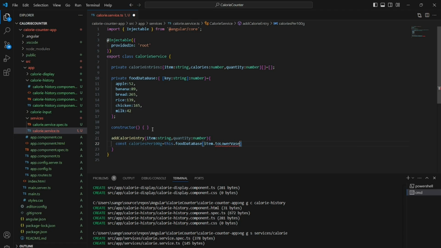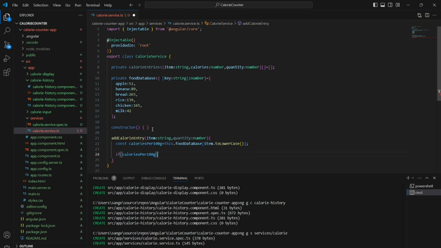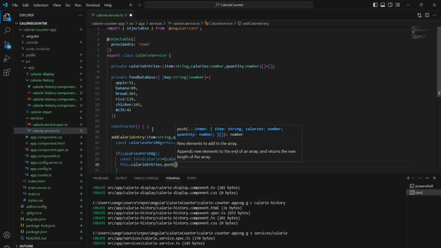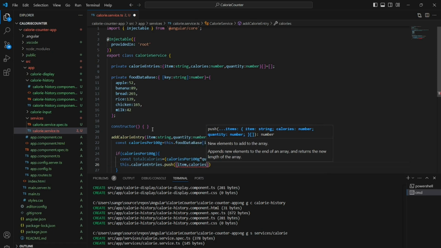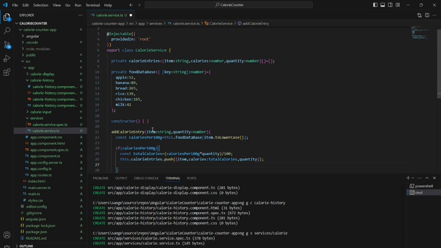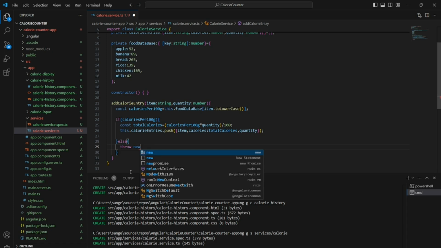Here we will get the food items, and then we will multiply this with the quantity. So calories per 100 gram with the quantity which we are adding, and then the total calories will be created. So this is created as an array here.